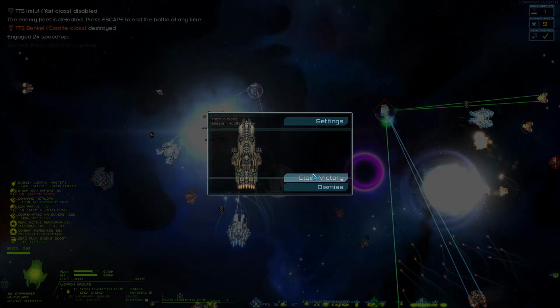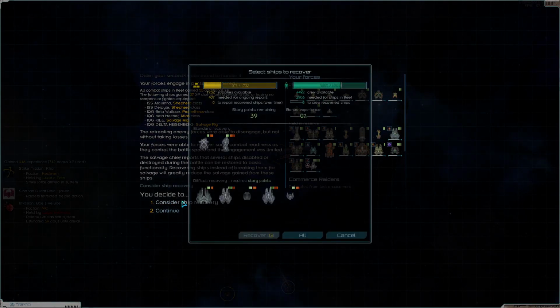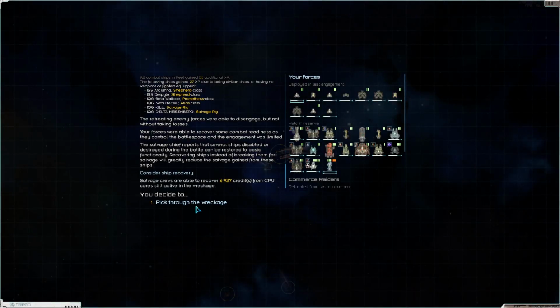All right, not bad. Claim victory. Pursue them. Send command. Ship recovery? Yo, it actually did come back this time. It has missile racks, though. Dude, I don't love when they put missile racks on it. It has ITU and hardened shields, though, which are fine. So I'll take it. Sure. We'll recover it.